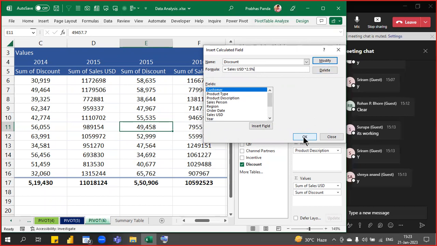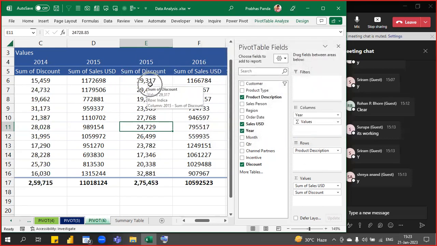So Excel will create another field. Same discount, it will create another field, but that will not be accepted because the field name cannot be the same. So it will automatically take Discount1 or something, a different name. There is no point creating the same field multiple times. So if the value changes, or at any point you need to change your percentage rate or calculations, you can go this way for modify. Once you click modify and click OK, the existing field alone will change the discount value. So you will not have multiple fields named discount, only one field. All right. So how to create a calculated field and how to edit that calculated field, we have got the clarity.